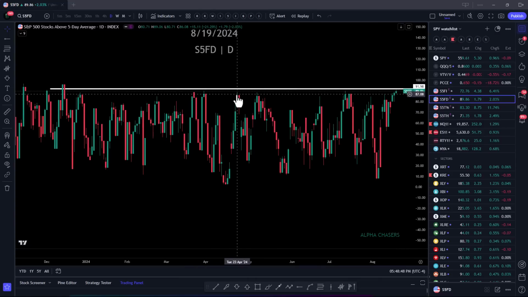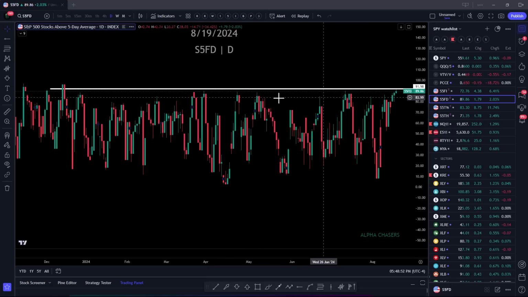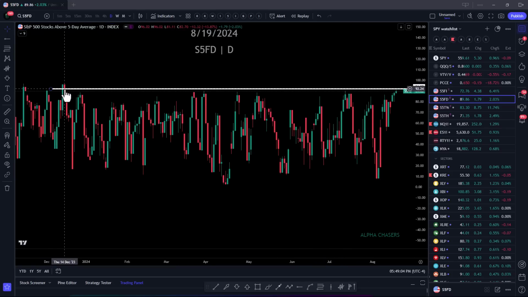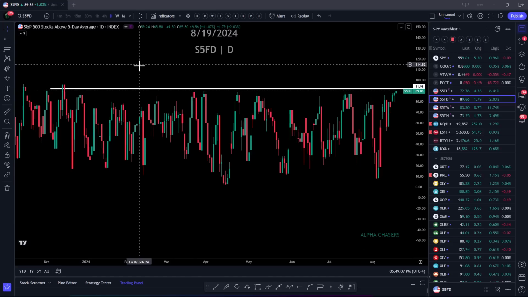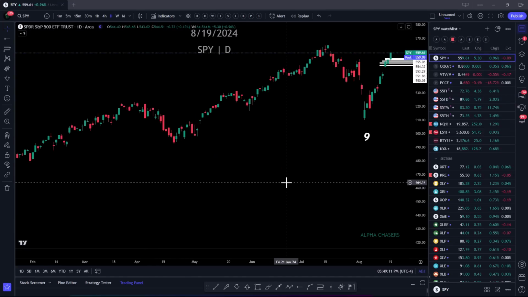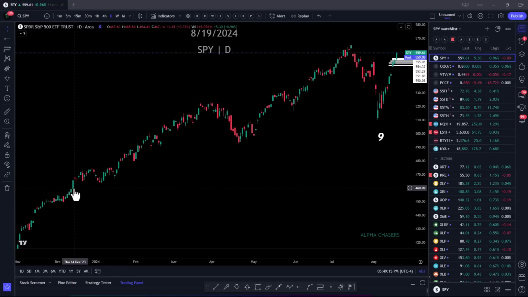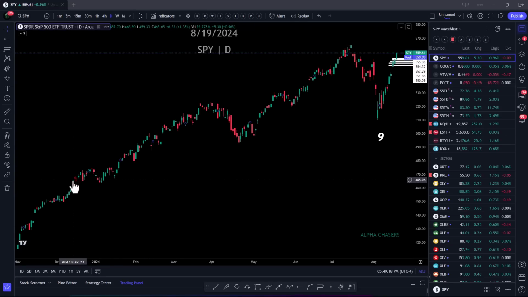But if you were to mark off these dates like April 23rd, or May 6th, those kinds of areas, you'll see stuff where you'll be like, oh, okay, here's like July 12th. If you mark these areas off, you'll see pullbacks. I'm just pointing it out because you should be aware of it. It does exist. December 13th would probably be a really good one for us to look at. If you went to this and said, okay, show me December 13th, you're like, well, that didn't really even go down.